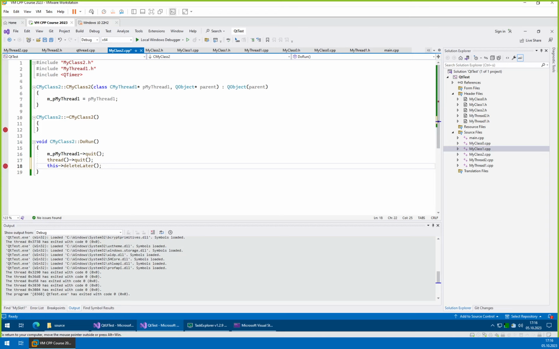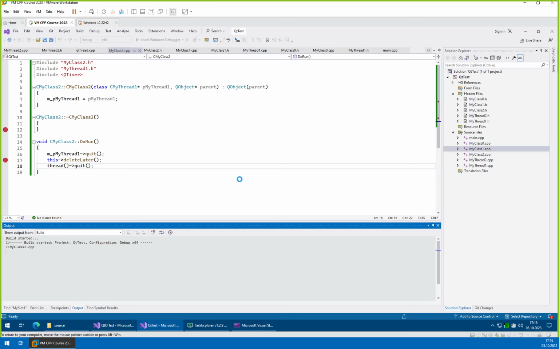And I think that should work even if we... will it work if we call quit on our own thread? It might not. If we call quit on our own thread, it might actually not work. But we can just let our own thread keep running. Let's try what it does.